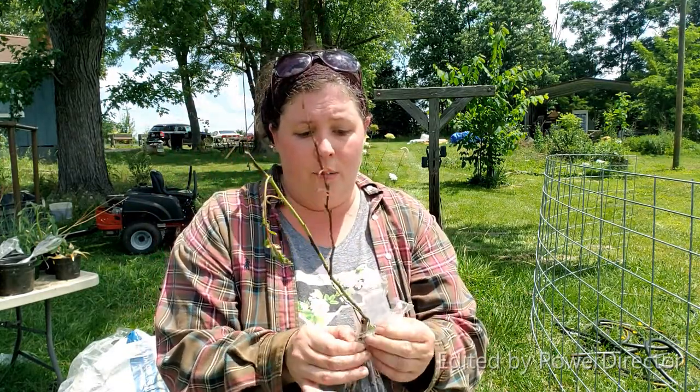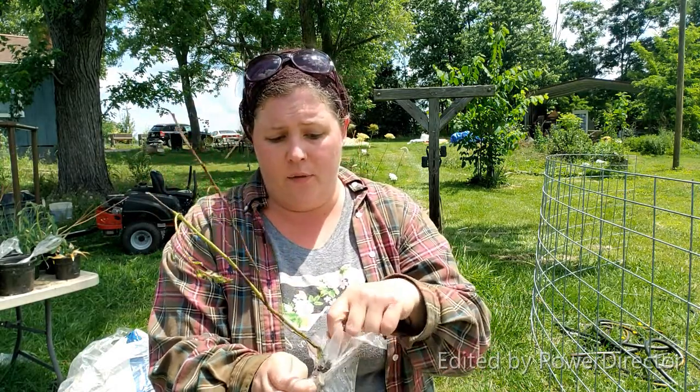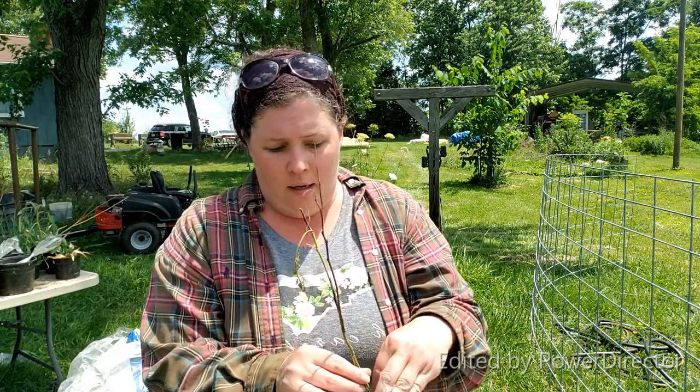All right, so I will be out here most of my day. This will be a long process for me. I will have a ton to do, lots and lots of plants to work on. So I'm going to go ahead and get this filled up with the dirt and start getting planted, and then I'll show you my completed results, because potting plants up isn't that fun, but at least you can hang out for a minute and see what's going on.